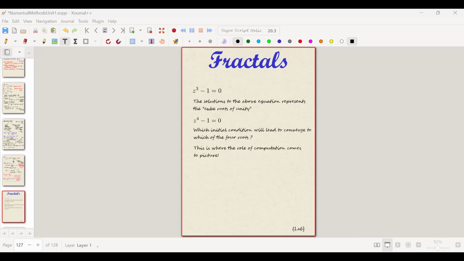So researchers have already found out the fractal dimensions of a green broccoli and a white cauliflower. If it is a fractal, then what is the fractal dimension? They have actually shown that it is a fractal. The food you are eating is actually a fractal. And it has a fractal dimension of 1.78. It's not one dimensional, it's not two dimensional. It's somewhere between that, 1.78. And there is an error also, 0.02 plus minus.